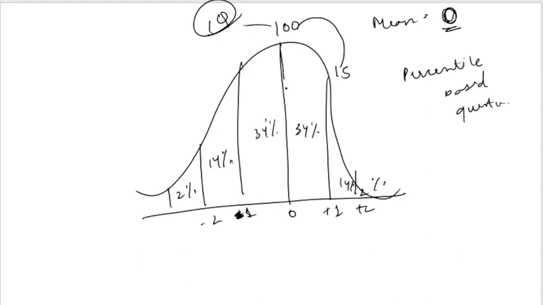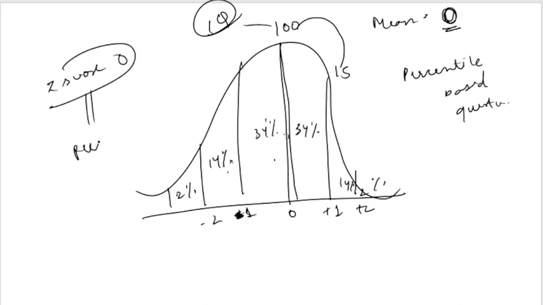Okay, and this is the 50th percentile, 34 plus 15 plus 2, when we add them together it is 50. So 50% of the people are below the average and 50% of people are above the average. Okay, so for example, you will be given a question like the Z score is 0, tell us what will be the percentile. And it can be vice versa also, that you will be given a percentile, such as 2%, then what would be the Z score if the percentile is 2%?